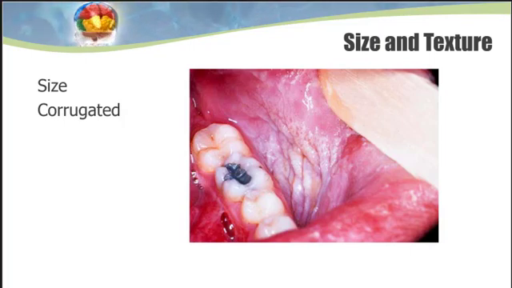Otherwise, if the patient has a leukoplakia that's corrugated that we're concerned about, we would bring the patient back in 2 weeks. And if the lesion is still there or unchanged, then we may refer the patient. In the meantime, we would say, hey, let me show you this. This looks very wrinkly and we're very concerned about it. So if you're not ready to quit, then let's have you put that tobacco on the other side of your mouth and see if we can't get this to heal up.